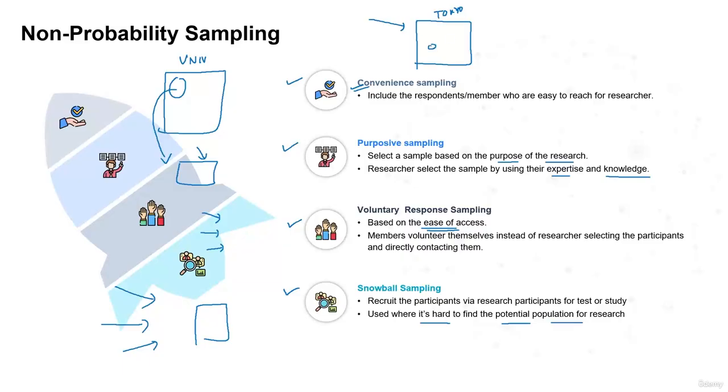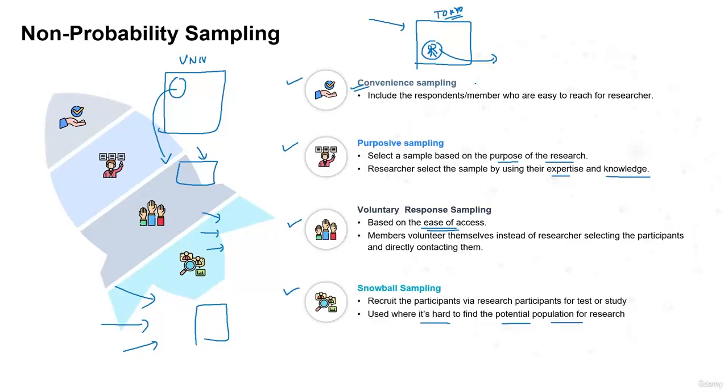For example, you meet Mr. X and you tell him or her, hey, you know what, I want to talk to more homeless people in order to get some survey data. Now she gets in touch with you and she recommends that she knows some homeless people who can help you out. So this kind of sampling technique is called snowball sampling.